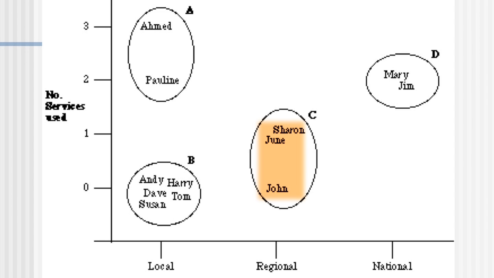What you can see is that at the beginning, it looks like there's a clear group, group B, who didn't use any services and only looked locally. What I do then is look back and say, well, what are their biographies like? What kind of people are these? I wouldn't be at all surprised to find these are older people in working class employment, in manual type jobs. Whereas I'd expect Mary and Jim to be professionals, because they're looking nationally. Partly, but as it happens, they're using a reasonable number of services as well. The others I don't know about.